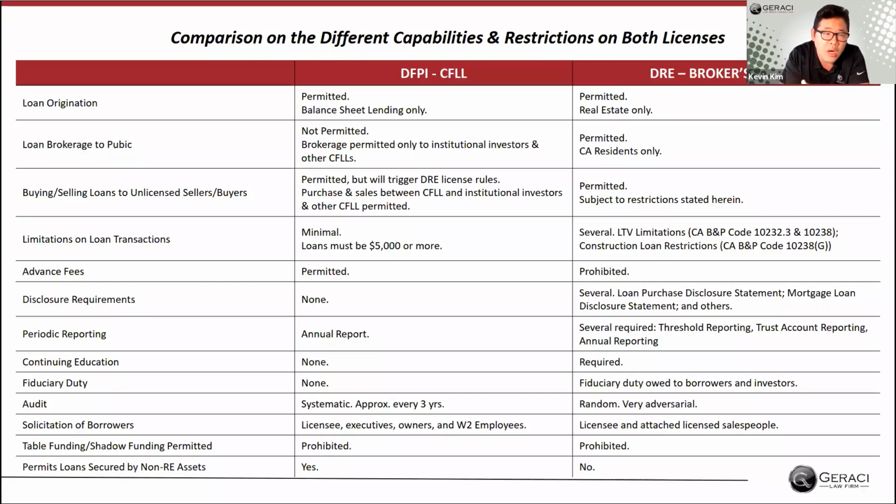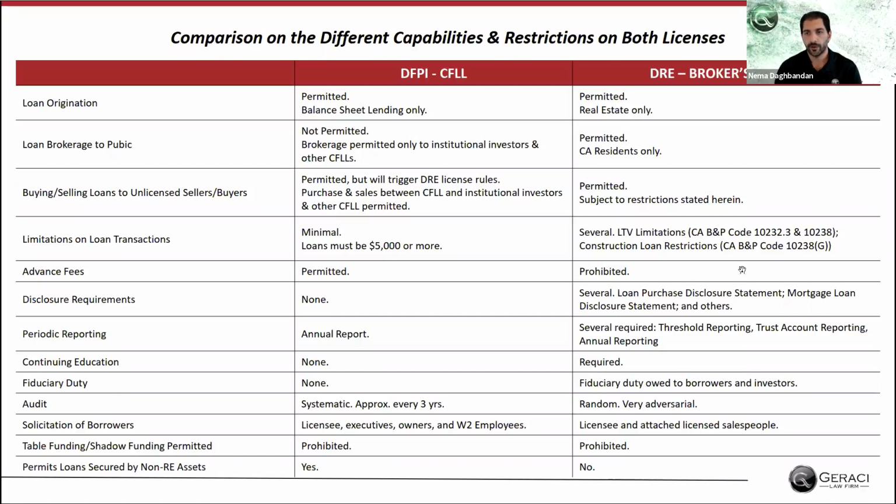But it's important that you guys think about this when you are getting set up in California or looking to expand in California, because the DRE license, while it's very robust in its abilities, and it grants you a lot of powers beyond just finance, has its own inherent limitations that the CFL can solve, and vice versa. So it's important to weigh the balance and make sure you make the right choice, or you engage and have both. So these are the differences between the two licenses.